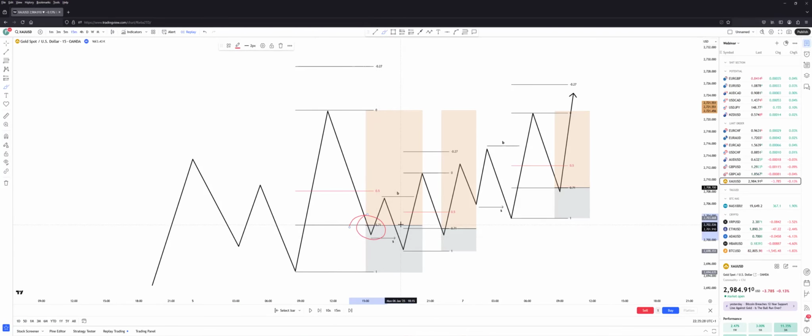Now about the confirmation entry and the cancellation entries. What I suggest you do here is that when you enter in the confirmation trade, the safest and most ideal point to set the trade to break even is when price reaches the zero level or around the zero level. If price aggressively rejects on, for example, this top right here on the zero level, or on the supply found on this top, it is reasonable to set it to break even and not to wait for a break. But when it breaks, it's once again reasonable to set it to break even.